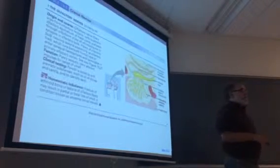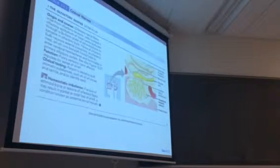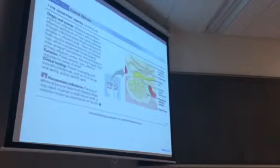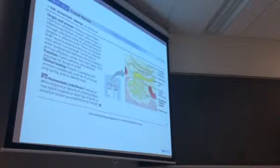The ethmoid bone is interesting in that if you really look at it, it's got some complicated structure to it. You probably remember this little bony plate that sits up in the middle called the crista galli. Crista, the crest, galli, chicken, the crest of the chicken. One of the great anatomical names. And what it does is it forms a plate that allows your two olfactory bulbs to sit to either side.